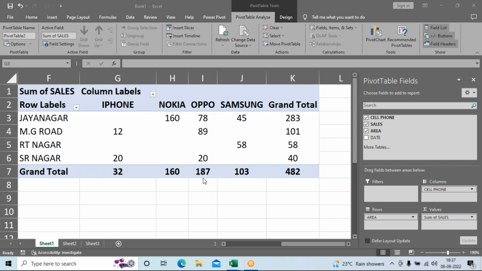Should I repeat this one again? Understood, ma'am. Then tell me which phone is the highest sales, which phone is the lowest sales. The changes I made are here. iPhone is lowest, and highest is Oppo. Nokia phone is highest. Correct.